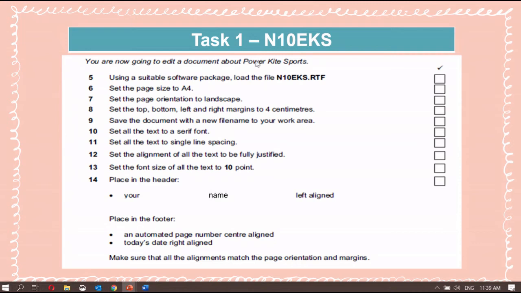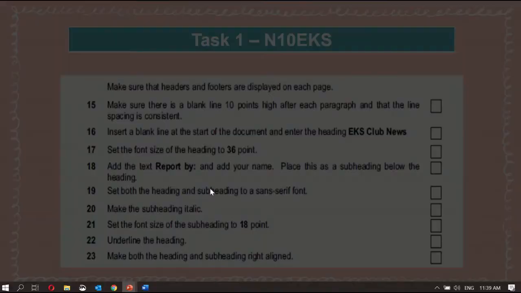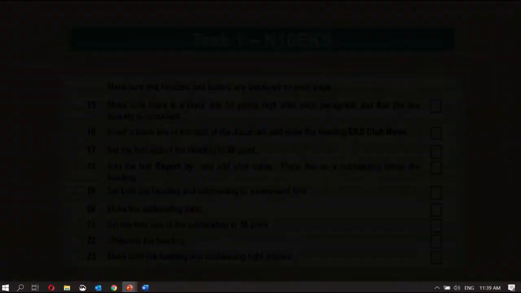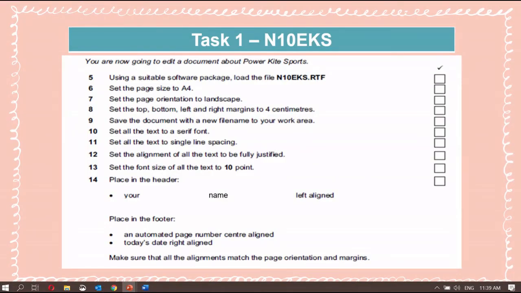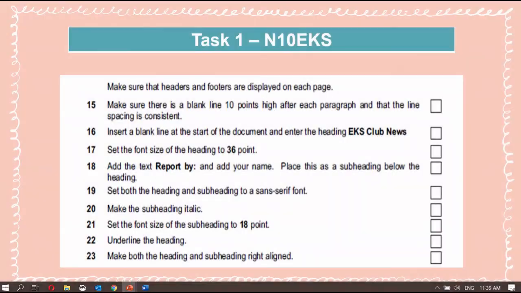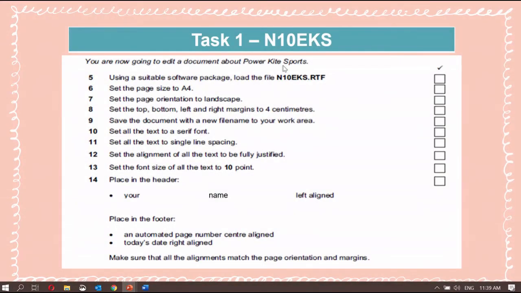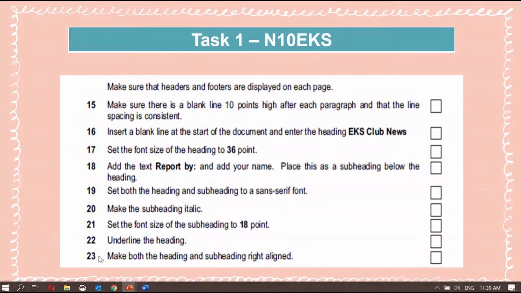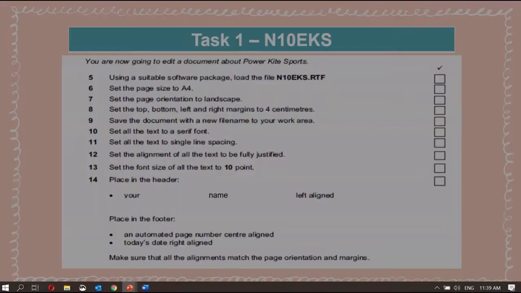It is a document about a sports company called PowerKite Sports, and on this file you need to do all the following tasks on this page and this page. So you can see there are some tasks over here. All these tasks need to be done on PowerKite Sports. So starting with question number 5, 6, 7, 8, 9 up to 14, 15 up to 23, these things need to be done on your N10 EKS.